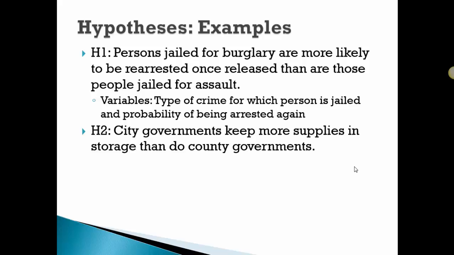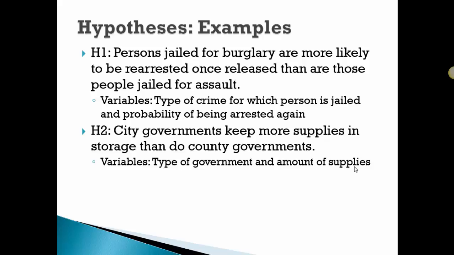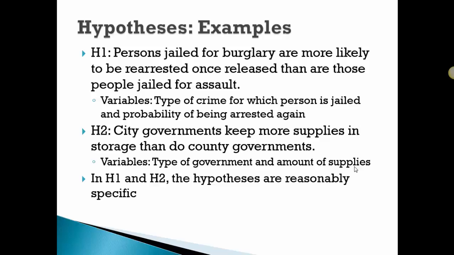Here's another example. City governments keep more supplies in storage than do county governments. The variables here would be the type of government, city government or county government, and the amount of supplies. And in these two examples, the hypotheses are reasonably specific. Now, what I might have a little bit of a concern about is in the second hypothesis, what do we define the supplies to be? Is that all the supplies or particular office supplies? So we might want to be a little bit more specific in that second hypothesis.